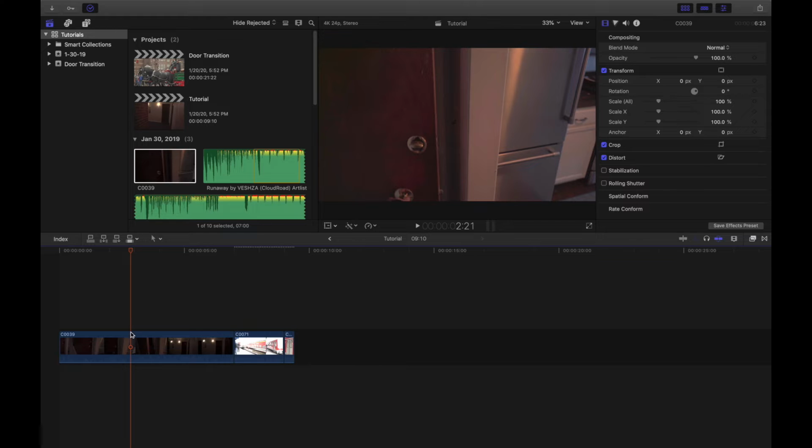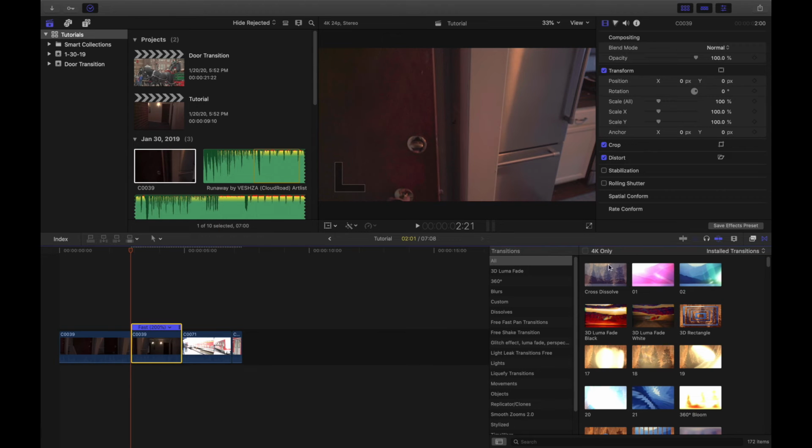Click B, grab the blade tool, and we're going to clip this clip. And then we're going to click on that, Control R to get the timing, and we're going to speed this up by 2. This is going to make it a little bit easier for us to make the mask.